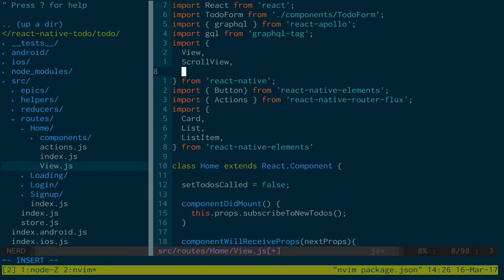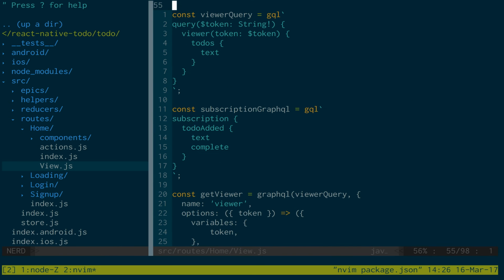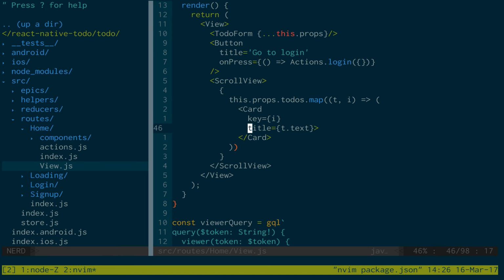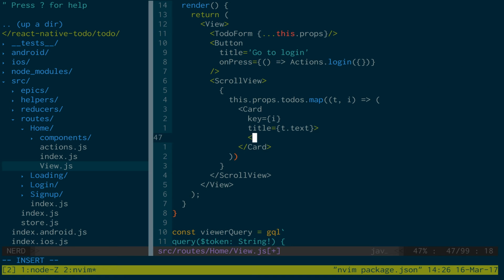So what if instead of doing a title, we just put a text in here? So get rid of the title and we just say text, t.text. And we're almost just using the card as a container then.